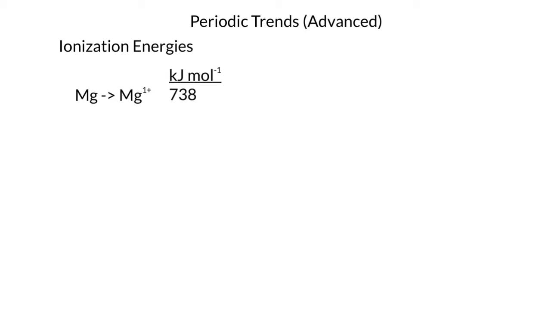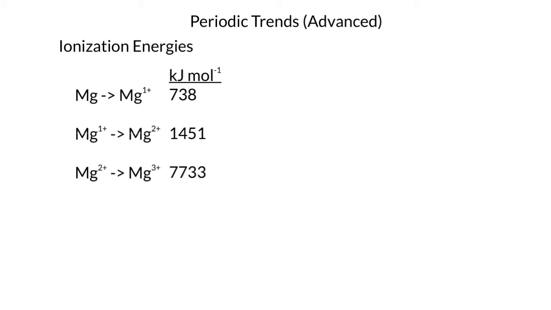To remove the first electron from a mole of magnesium atoms requires 738 kilojoules. But to remove the second electron from a mole of magnesium atoms requires 1,451 kilojoules of energy. This increases because once we remove that first electron, remember we have less repulsion going on in that outermost energy level, which means the electrons do actually get pulled in a little closer. Remember that cations are always going to be a little bit smaller than the original neutral atoms. This means that it's going to take more energy to pull that second electron away because it's being held a little closer and more tightly to the nucleus than the first electron was.